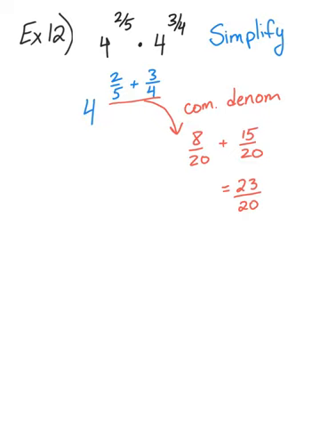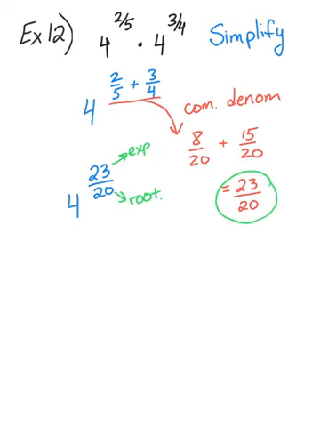So what this is saying is, in this question, I'm going to get 4 to the power of 23 over 20. This is telling me my exponent. This is telling me my root. Now, something to note is if you can simplify this to a smaller number, always simplify your fractions. So for example, if I ended up getting 24 over 20, I would want to divide this by 4 to give me 6 over 5, just so I could work with smaller numbers. Your final answer is going to look the same, but always try to simplify.